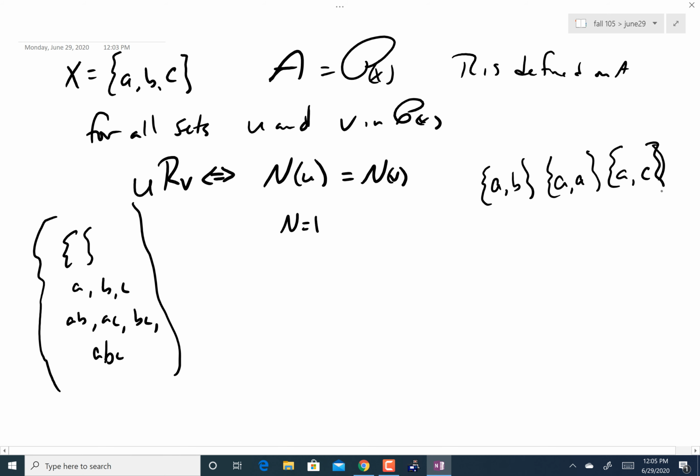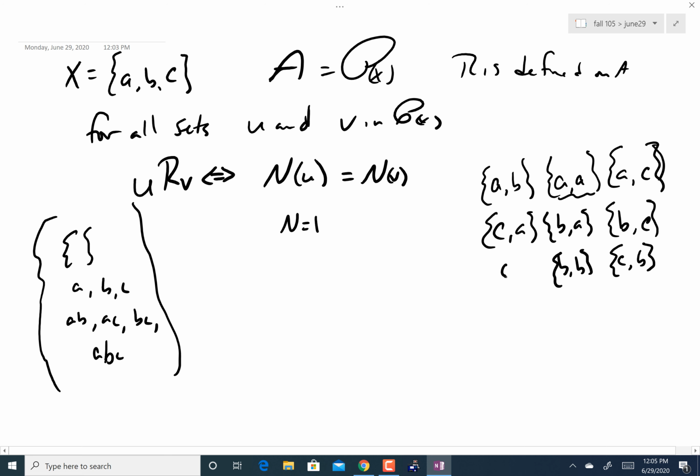Because it's an equivalence class, of course, you have to do them backwards too. Now, I'm not going to mark AA because AA is itself, but BA has to be flip-flopped around. Then you're going to get BC, of course, we haven't talked about yet, and you're going to get CB, which, of course, we haven't talked about yet. Okay? And then, of course, BB and CC. That would be the equivalence relation set of n equals 1.